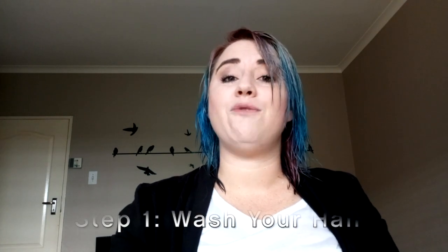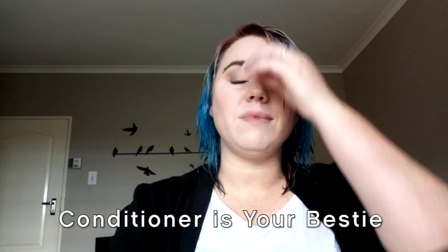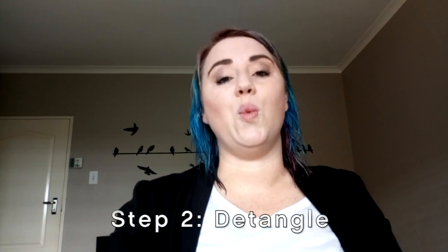But first things first, always remember to blow wave well washed, clean hair, as well as always remember to apply conditioner. If you don't apply conditioner, it becomes a lot more difficult to blow wave your hair. Then it is also very important to remember that your hair always needs to be detangled beforehand, always using a wide tooth comb.